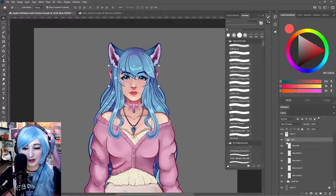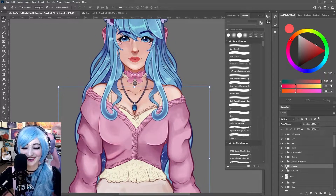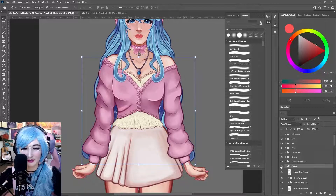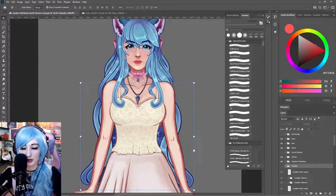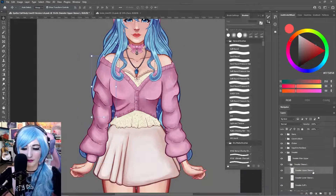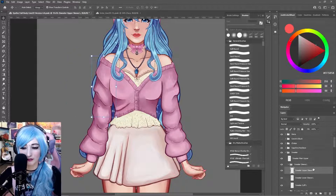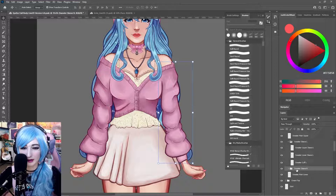Next is clothing. For this one I currently have the sweater on its own layer, separate from the cream top, because I want to be able to toggle the sweater off and on. In Live 2D Cubism you can set up toggles for things — face expressions, clothing, anything like that. The sweater has an upper sweater area, an upper sleeve, a lower sleeve, and a cuff, and the same thing for the right side, plus a lower section. I separated the ribbing and buttons somewhat, but kept it fairly simple.